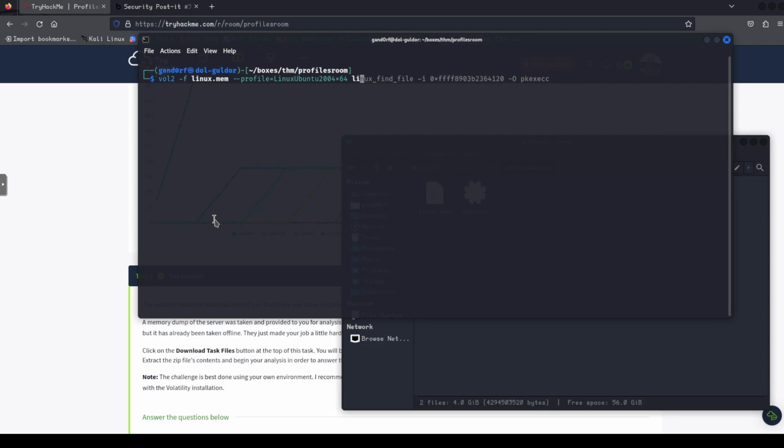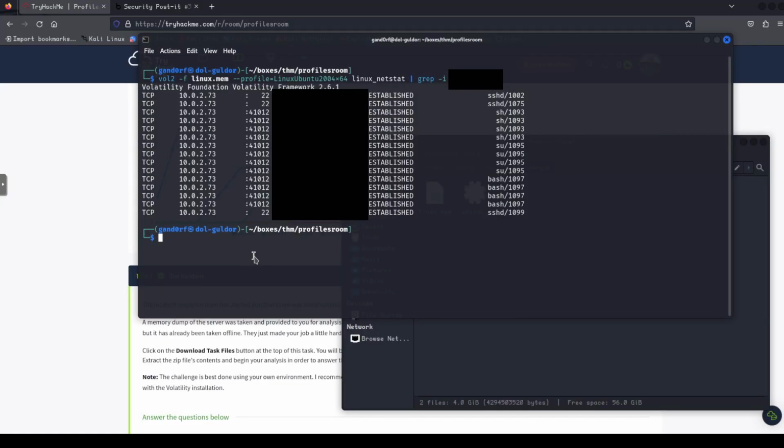And we're going to use the netstat tool, which is really cool because it'll actually look through all of the network information that's captured in the image like your normal netstat tool and actually be able to print it out. And we want to grep that IP address. Of course, I will hop back once this is finished. Alrighty, so I'm pretty much going to have everything in the center here blurred out, but this has gone through. You can see this is our machine, and then the attacker's IP, and then the port number is obvious which one it's referring to.